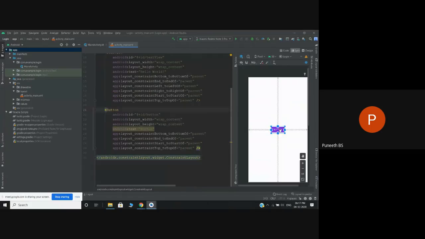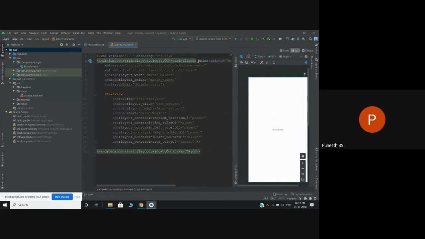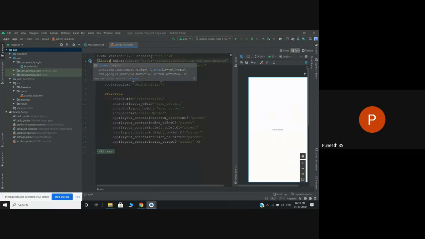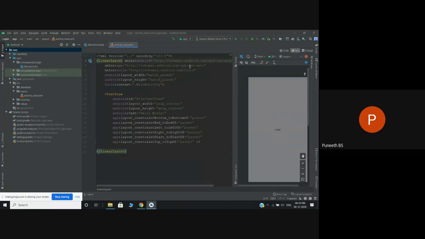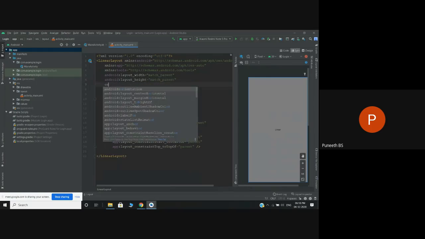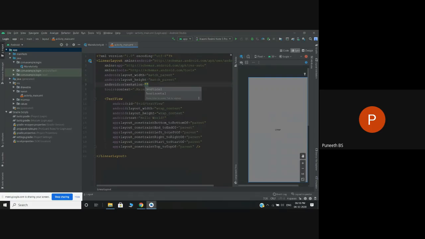I'll just delete this. I'll remove this constraint layout and just put a linear layout. Here I'll put the orientation as horizontal, sorry, vertical. If I put vertical, all the components will be in a vertical hierarchy.